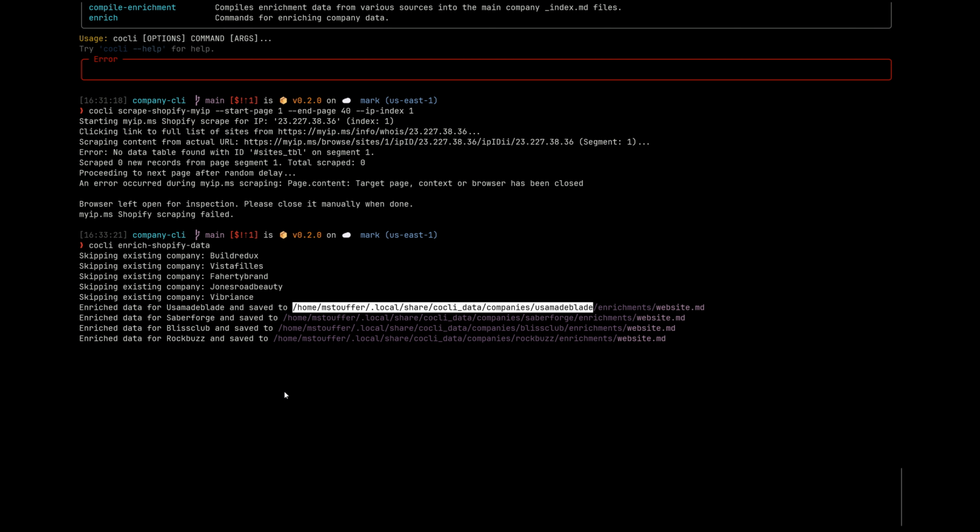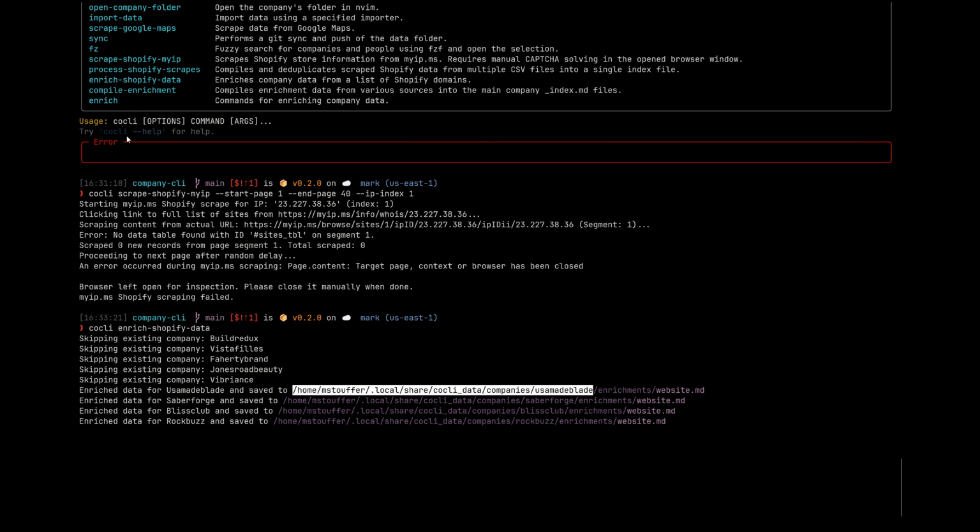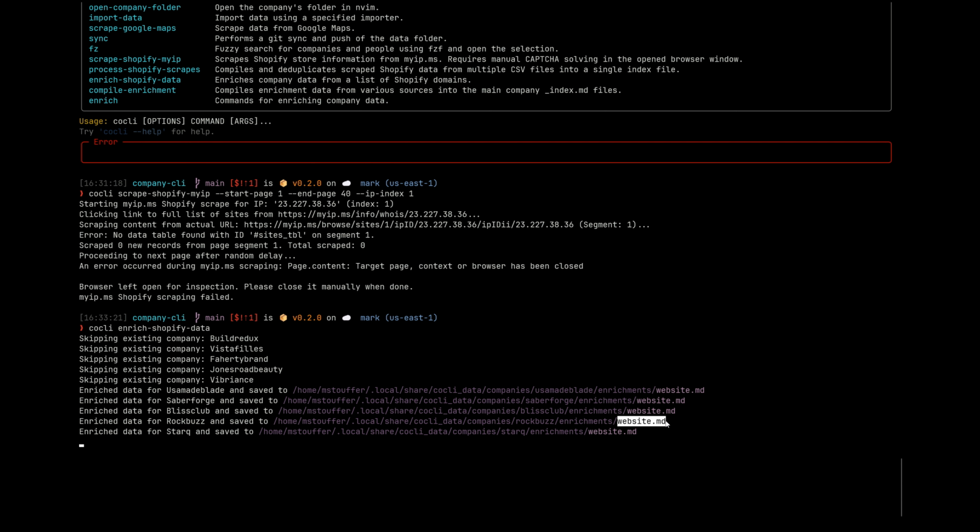Then we run another process up here, which is, let's see, what did I just run? Enrich, scrape, process. Okay, and then compile enrichment will read this website folder here and put it into an index folder right in the root of the RockBiz or Stark company folder, which is what's used when we FZF.